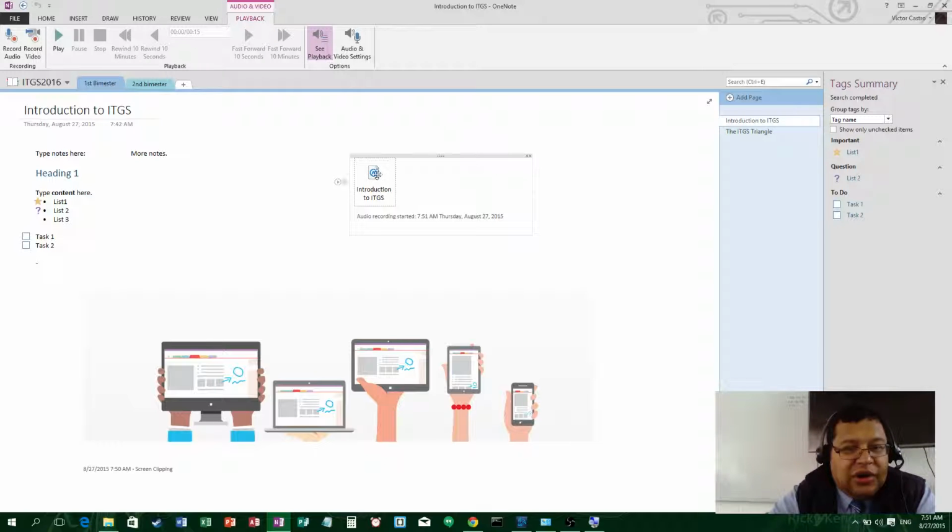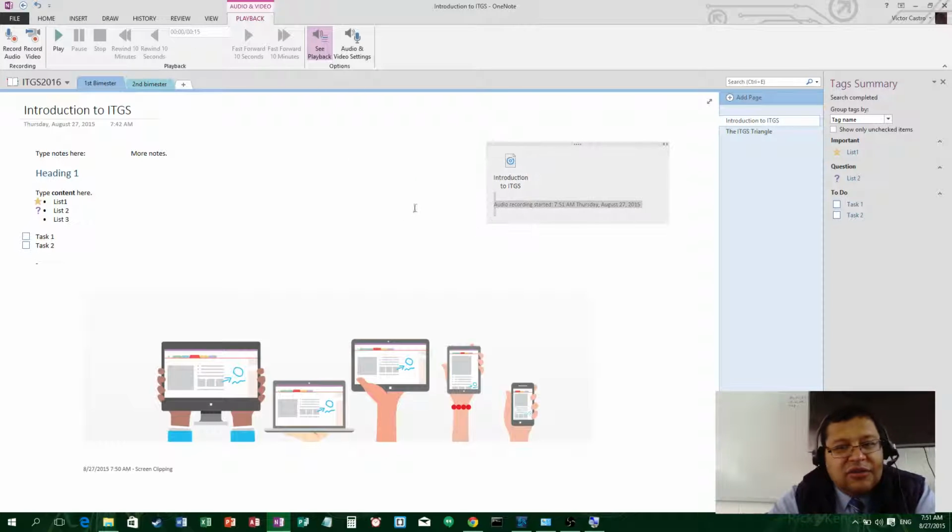So there you go. I recorded some audio and it inserted the audio right here. So if you want to make audio notes, like things that you're thinking about while you're listening to the lesson or while you're studying, you can record your notes. You can also just turn it on if it's a lecture, for example, and record your teacher. I mean, that would be valid if you have a good microphone, okay?